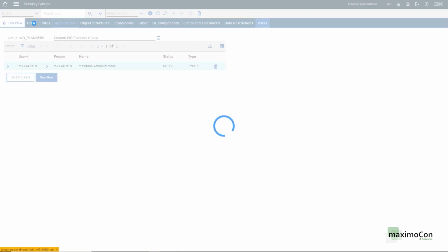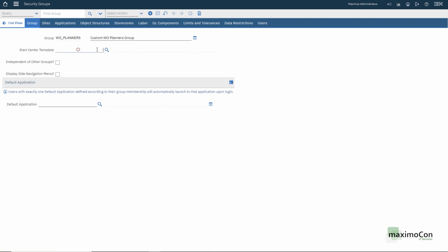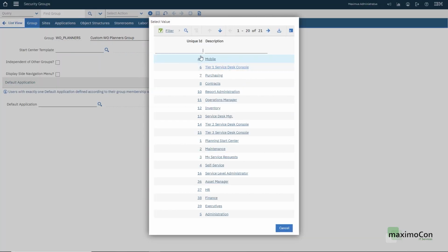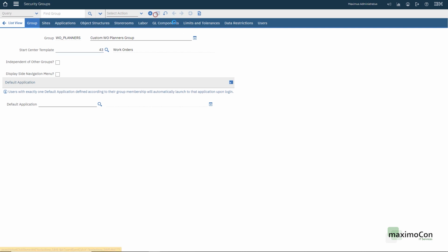So all I have to do now is go to this tab, which takes a while to load sometimes. Okay, group, start center template. I don't know the ID, so I'll just search for work orders. Okay, now this is it.